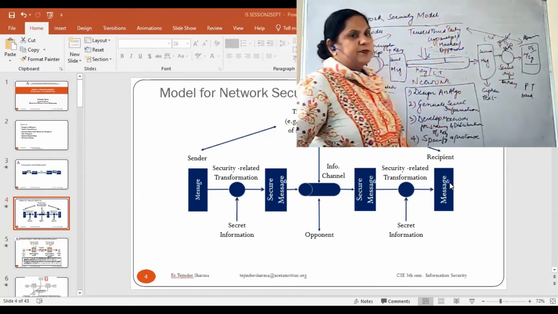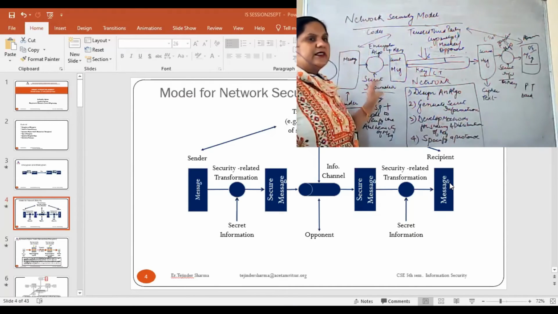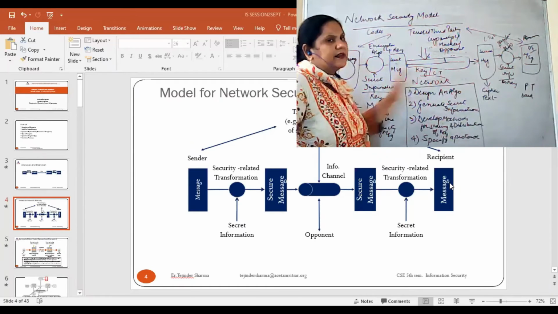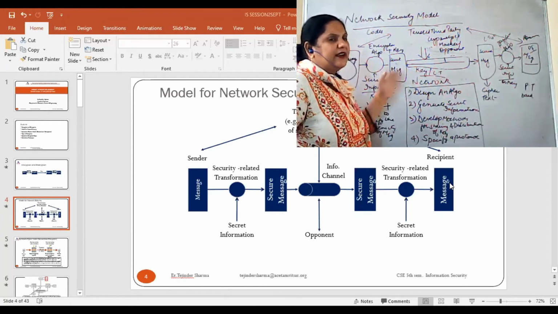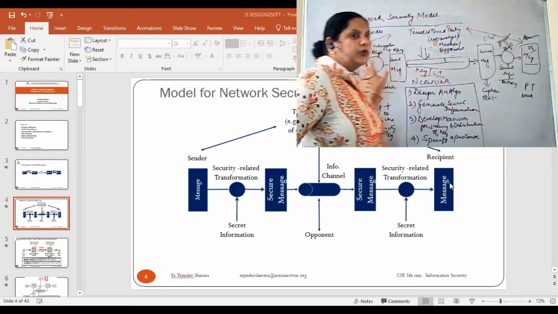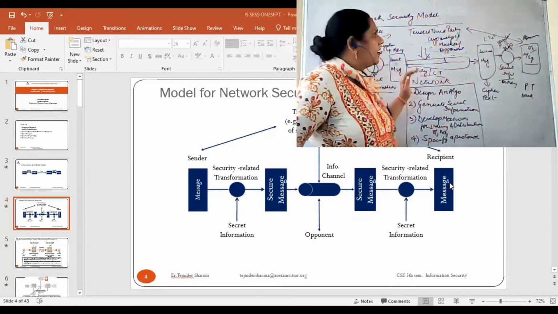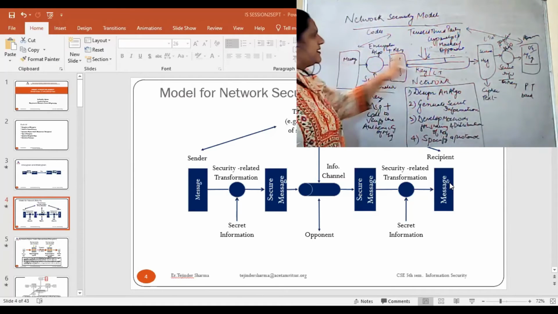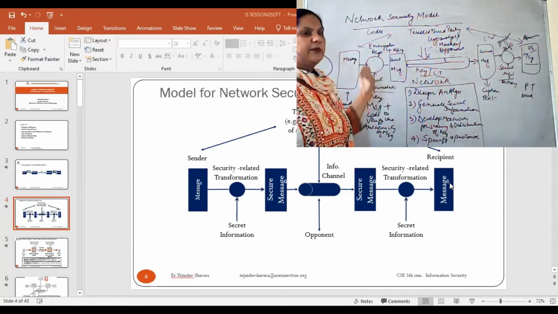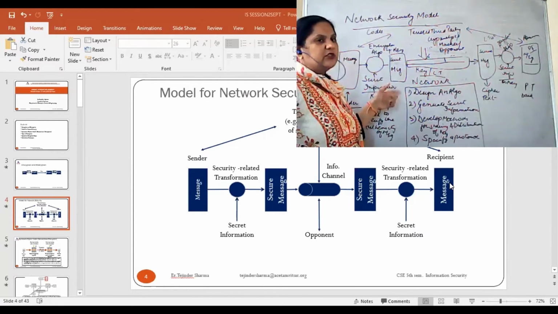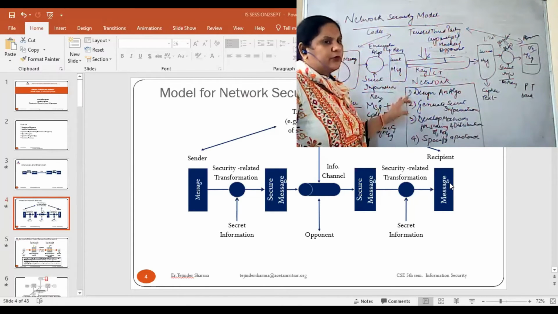Then we have to specify a protocol. A protocol is nothing but the rules and regulations which are followed by the sender and the receiver to send and receive the messages. Both the involved parties will agree on the same protocol in order to transmit the data, because one time the sender is sending to the receiver, another time the receiver may send to the sender, because this is two-way communication, so they will follow the same protocol.